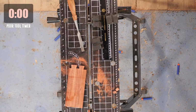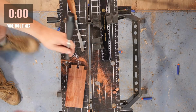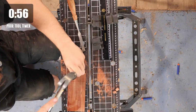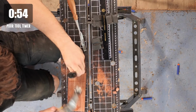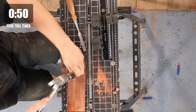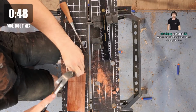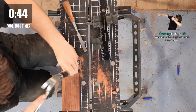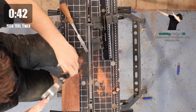Well, okay, I'm using the cheap chisels. Oh, wait, I'm not even allowed to use my mallet, am I? No. Oh, where is it? Okay. Right, we've got just a normal claw hammer for this. So, going down to halfway, and then stop loading that gun. So, going down to halfway, flip it round, work from the other side. That's another £5 in there. Let's boost it up.